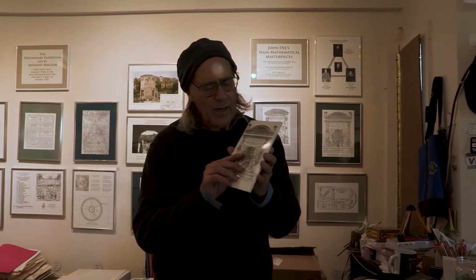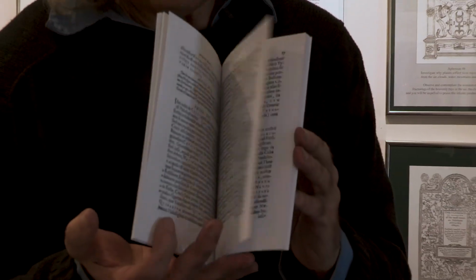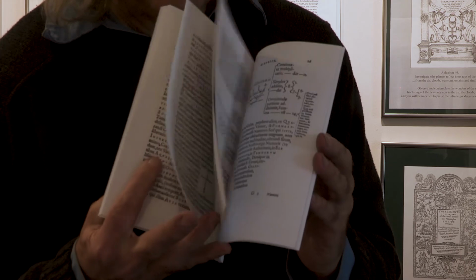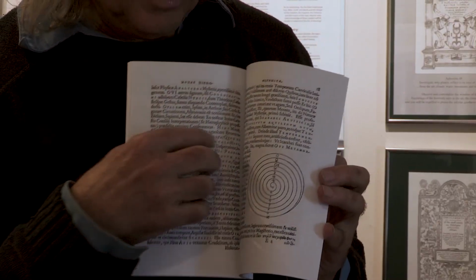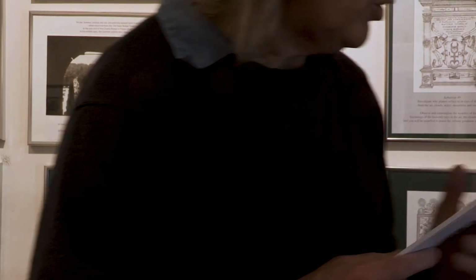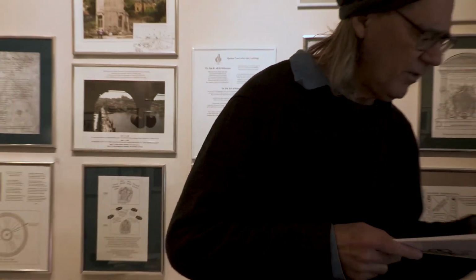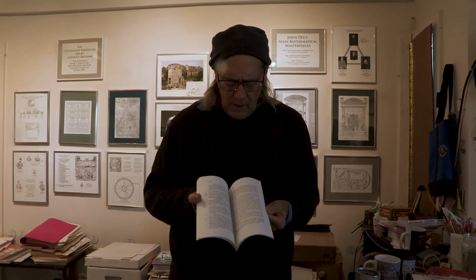What I did was I went to the Library of Congress. I got a copy of his book. It's written in Latin, and I reproduced it for the first time since its original 1564 printing in its original size and its original scale. I hired a Latin translator, and we went through sentence by sentence, and I learned what exactly he was saying. I also got all the other 6 known translations over the years that people have done of it. And a lot of them are done by English teachers and scholars. They don't really have an understanding of mathematics. Well, I understood the mathematics, so I was able to figure it out. So here is my translation, and you see it in English.